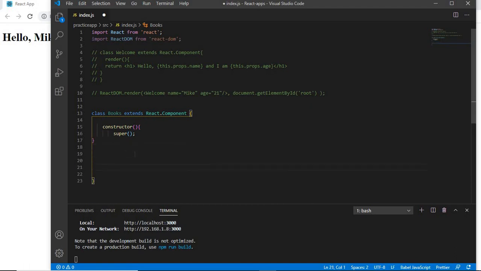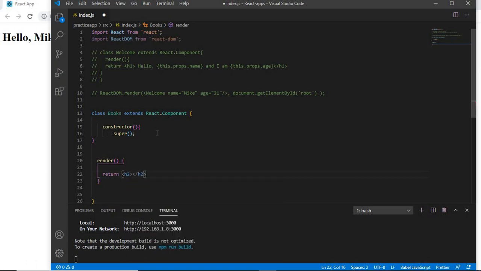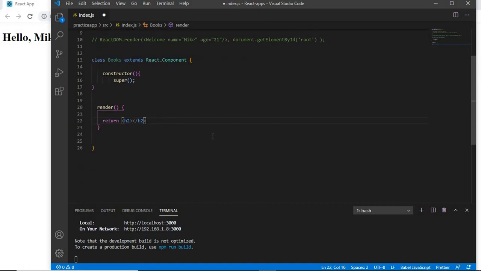So in a class component, according to your second step, we should always have a render function. We'll open the render function and return a value. We'll open an h2 tag and I hope you can see this clearly.